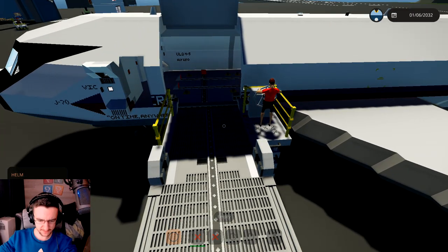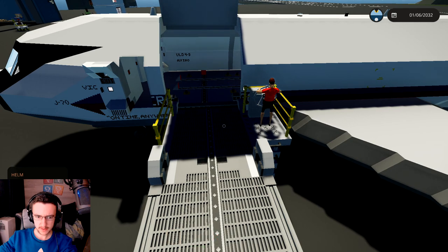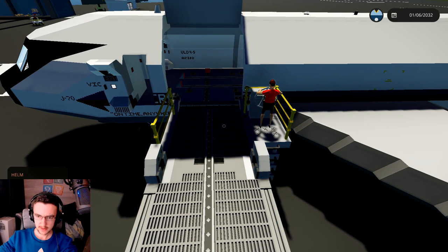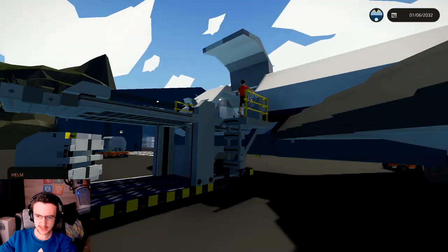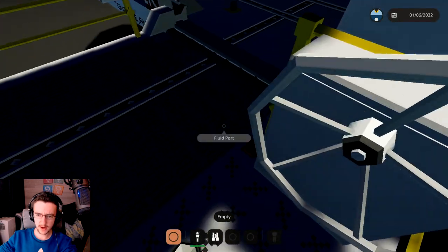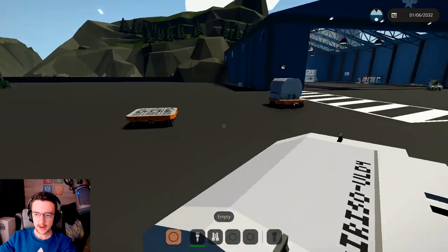Disconnect it from the aircraft. Not doing anything. It's not actually doing anything. I'm trying to reverse, but we're not moving. We are not moving. All right, put the parking brake on. Load up this last one.